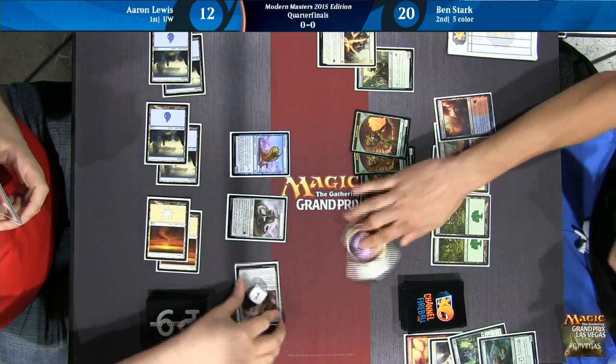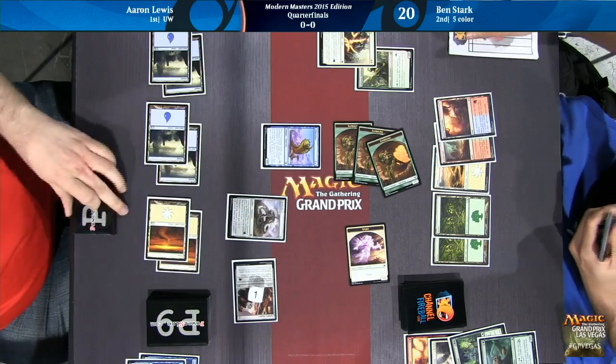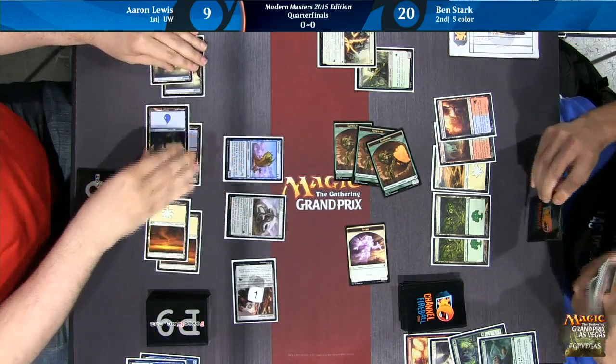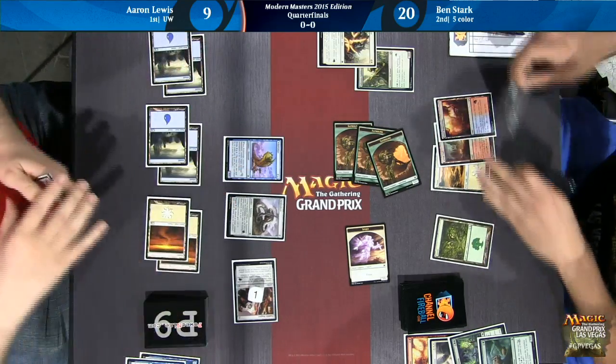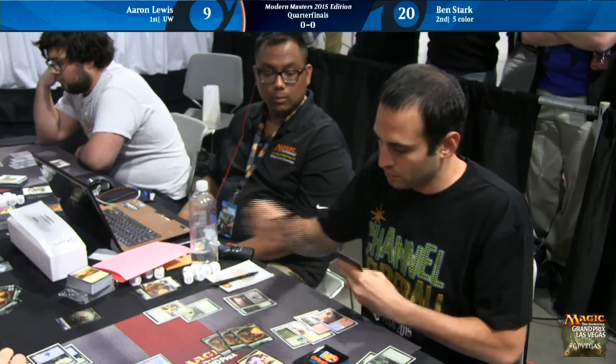Most of his cards this game were used to generate these tokens, and now he's got a funny situation where, you know, his deck isn't really built to be an aggressive deck. So he has to decide, do I keep trying to close out this game, or do I go into defense mode? It looks like he's going to attack.